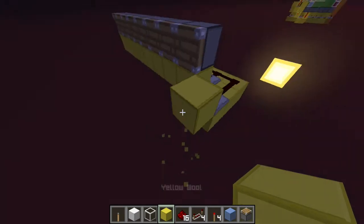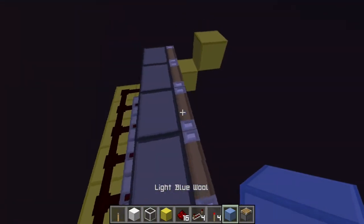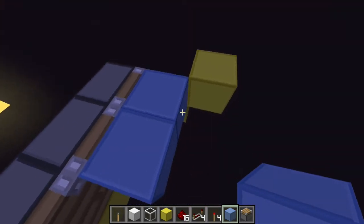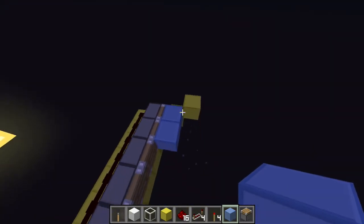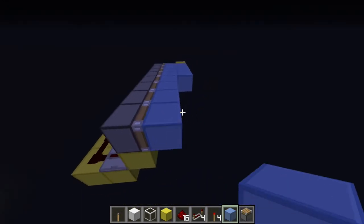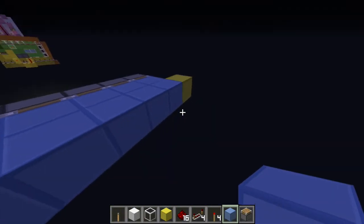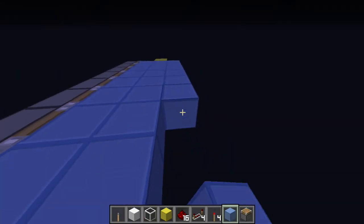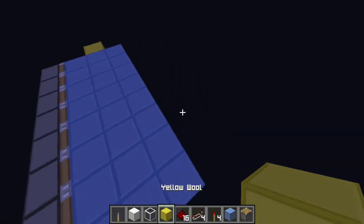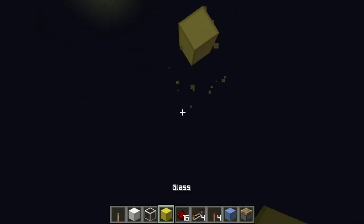Now, pretty much what we're making now is a piston tape. So the actual tape I'll make out of blue wool, light blue wool. And this will allow us to program how we want our clock to work. So if you want, technically, you can make it go down from 9, as well as any random combination of numbers. So you can make it go 8, 4, 6, 7, you know, whatever you want.